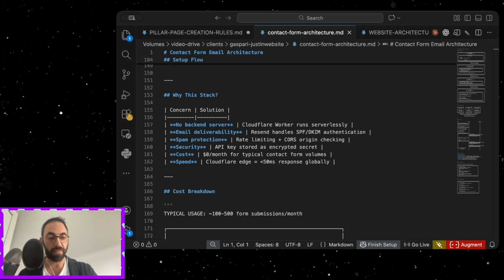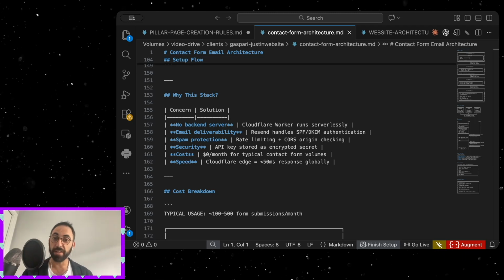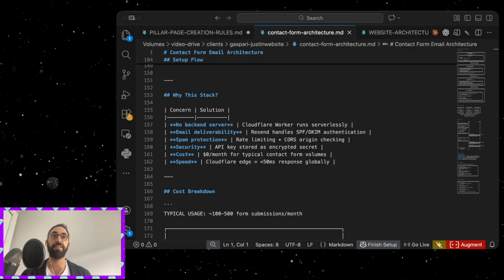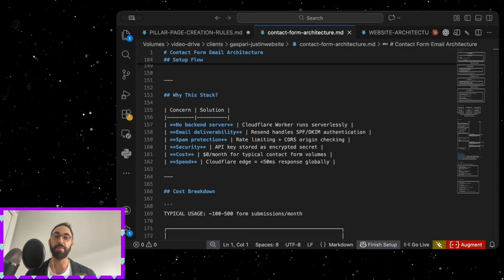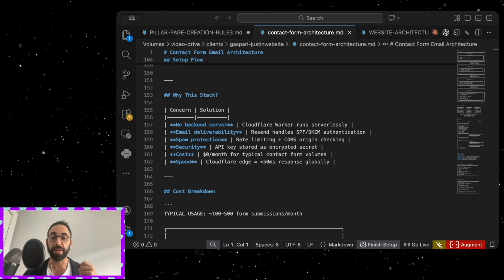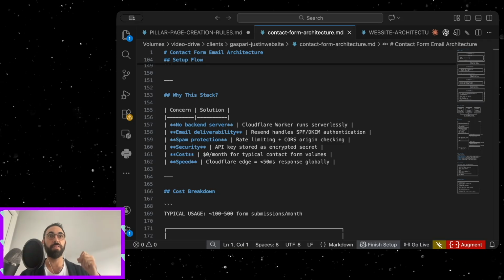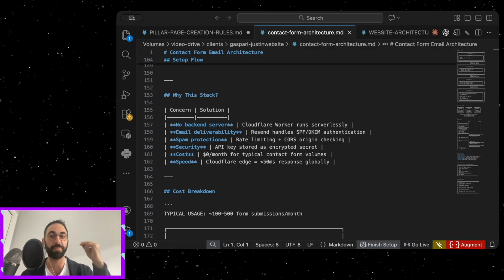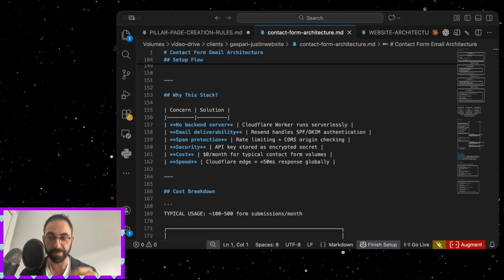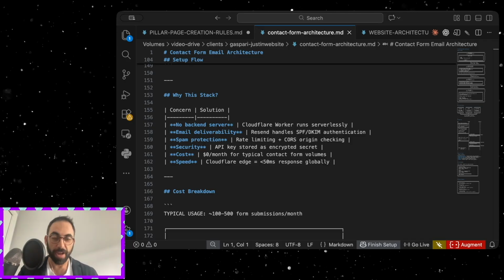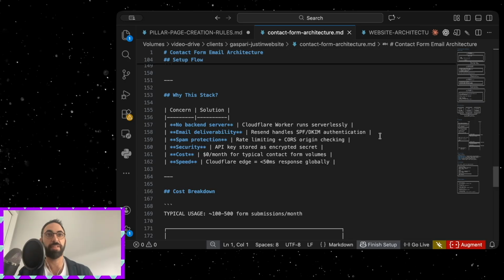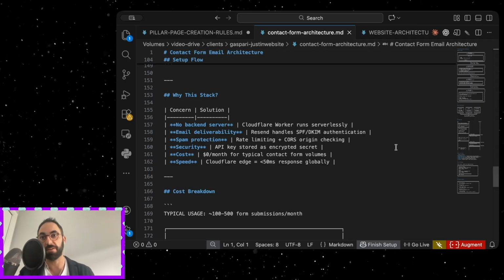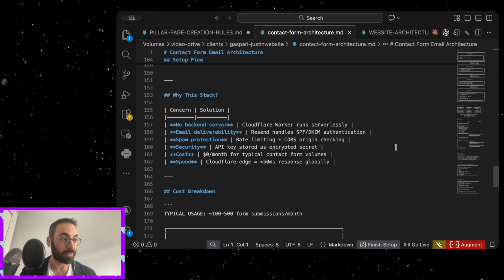I have now solved this problem, and I've turned this into a skill which you can download, and you can have this wizard, essentially a setup wizard, set everything up for you so that you can have your own perfectly managed and set up email service for your vibe coded website. Now, I'm going to show you how this works. And then once we have a look at that, I will show you the code, and then we're going to go through it together and we're going to do a little test run.